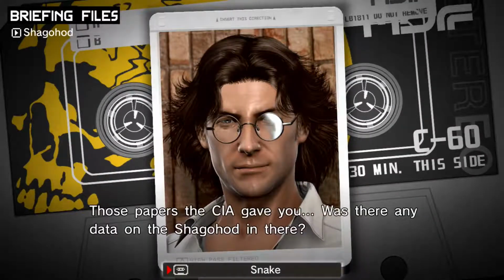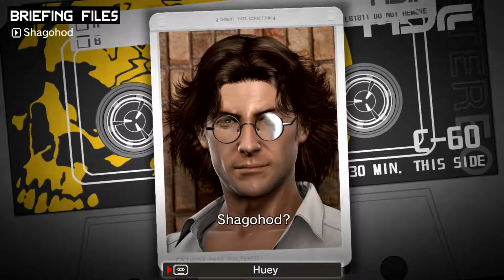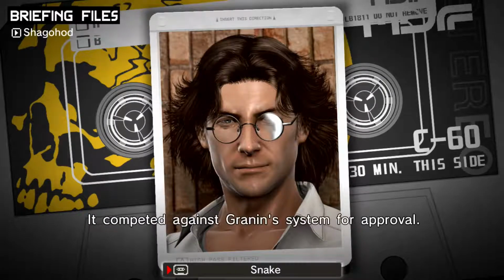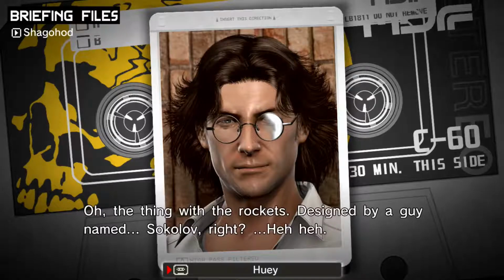Those papers the CIA gave you, was there any data on the Shagohod in there? Shagohod? A nuclear tank that launches IRBMs. It competed against Granin's system for approval. Oh, the thing with the rockets. Designed by a guy named Sokolov, right?